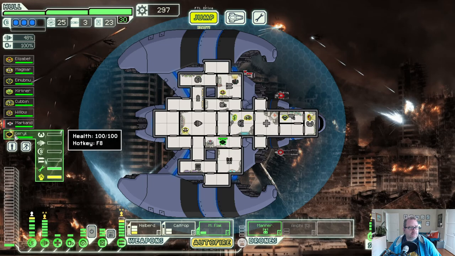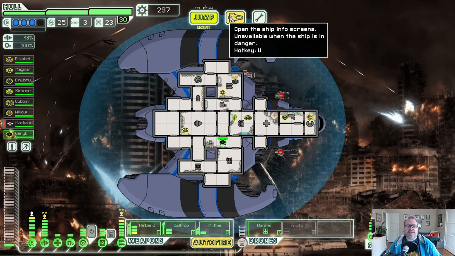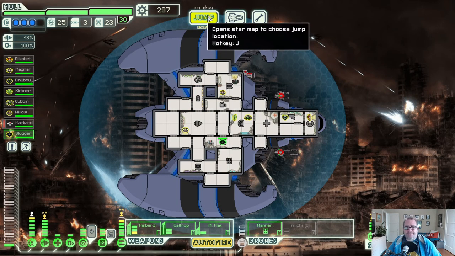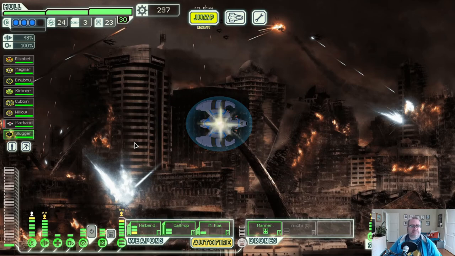In fact, you know what? Can I change your name? Nah, I won't remember. I can change it probably in this screen here. I can't. Oh, it's Bruce Gehrig. Okay. What should we call him? Call him Slugger. All right. Onwards. Back to the base.